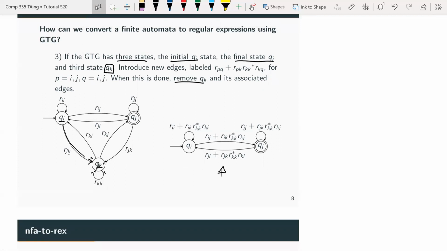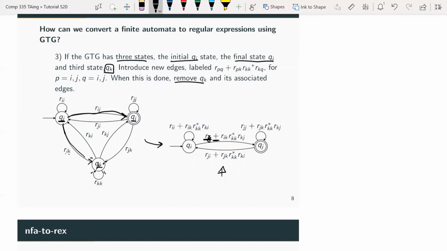But for instance, one of the possible paths that Qk contributes is if you're in Qi and you want to go to Qj, you can either go directly with Rij. So in this simplified graph, you conserve this Rij here, or there's actually another option. If you're in Qi, then you can take Qk instead of going directly.